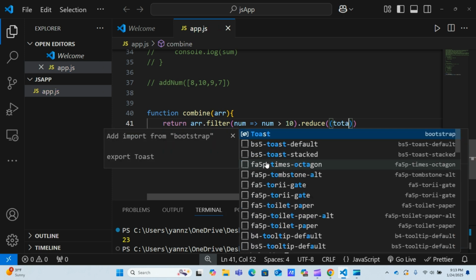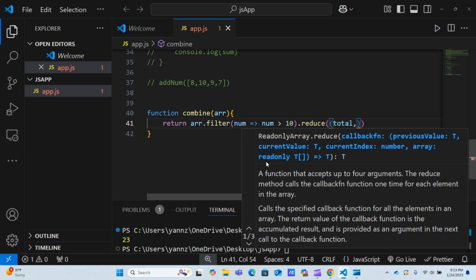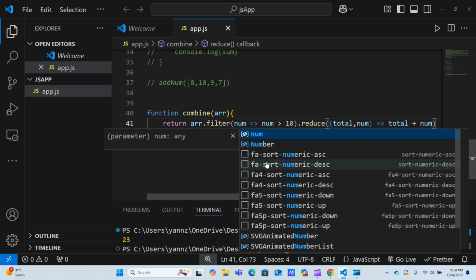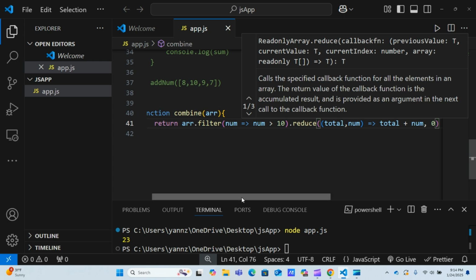So we could call total, num, and total plus num, 0.